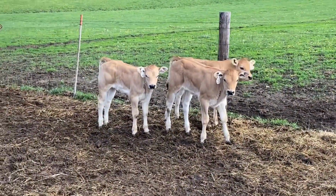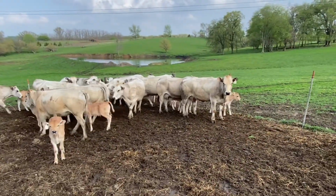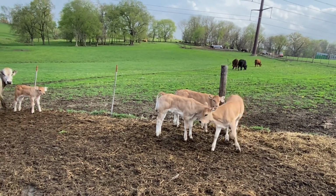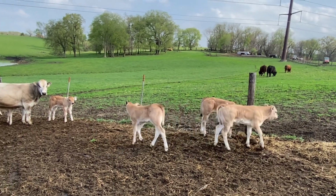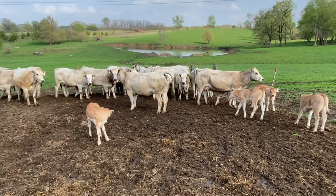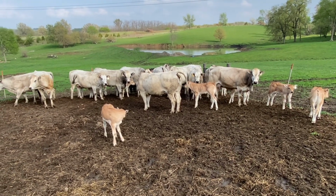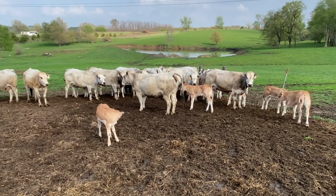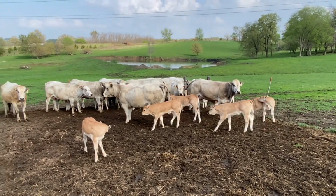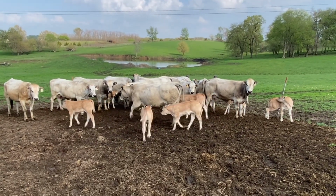But look at them calves. There's a little guy. None of them are that little though. But yeah. So we bought 31 head total. There's definitely not very many around. I think there's just 2, 3, or 4 herds in Iowa. This is one of them now. But there's a few: Colorado, Nebraska, Michigan, Wisconsin, whatever, way out west, way out east, all of the above. But yeah, so there ain't very many around, but now we have some. So yeah, like I said, little niche market you can get into, hopefully make some money, but we'll see. They sure look cool though.